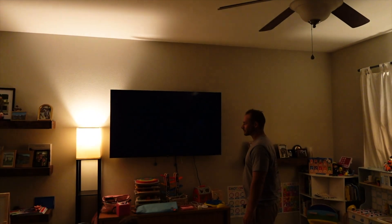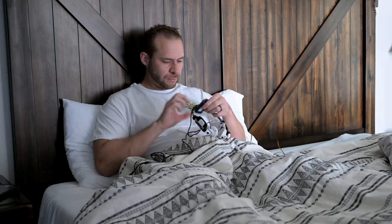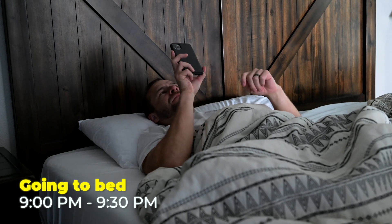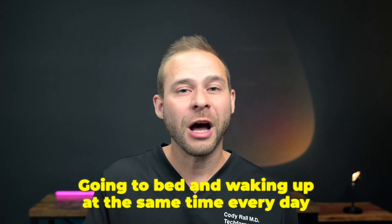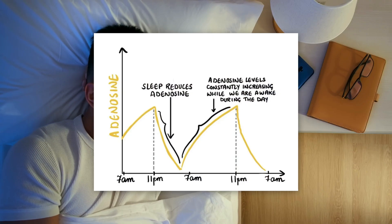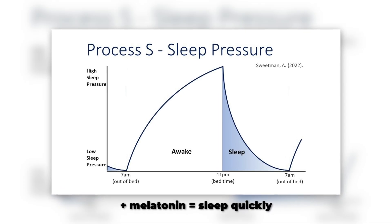I really try to avoid stimulating TV shows or content online an hour before I go to bed to allow my brain to wind down. If I'm a little revved up, sometimes I'll try the Violite nerve stimulator to help my nervous system calm down. I personally don't have much trouble sleeping most of the time. I get up early, I work really hard, and by the time it's time to go to bed between 9 and 9:30 for me, I'm exhausted. I make sure to go to bed and wake up around the same 30-minute window every day, which really trains your body to release melatonin when you sleep.